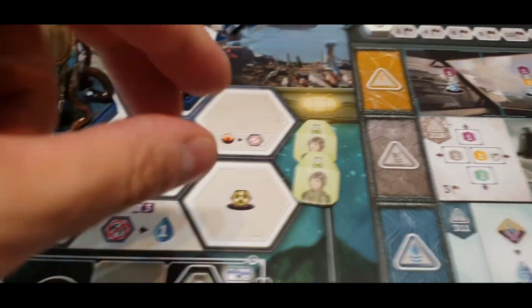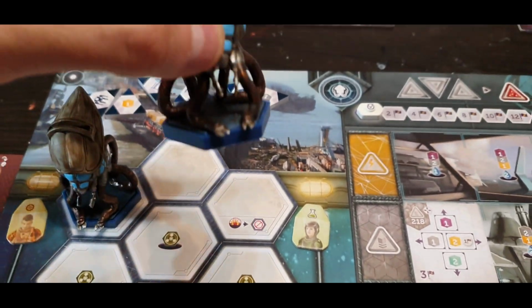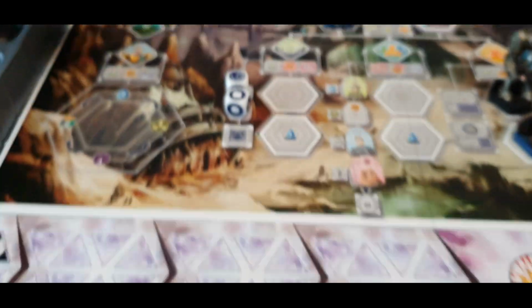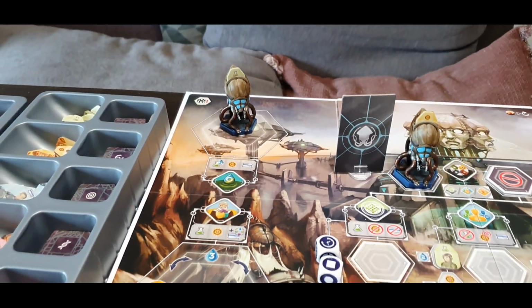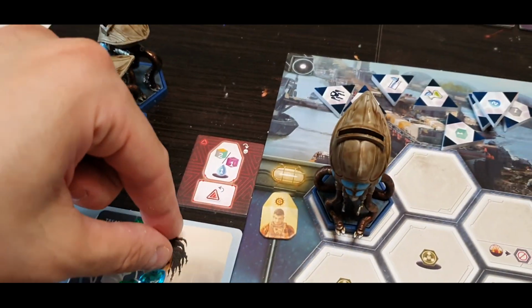I think I really need water, so I'm going to take this here and place it here to gain 4 water. 5 and 1.